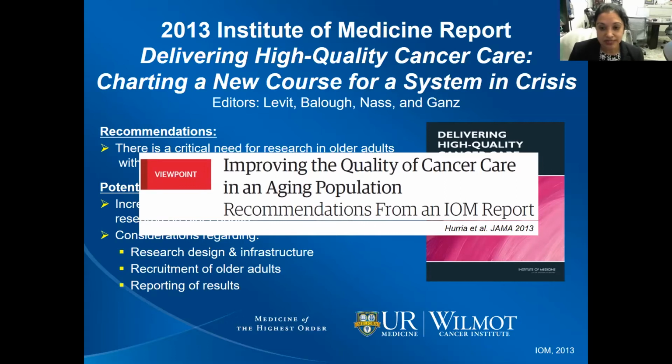This was summarized by Dr. Arti Hurria in a JAMA paper in 2013. I just wanted to comment at the beginning about Dr. Hurria, who is a leader in geriatric oncology and a mentor of mine, because her influence will be shown throughout this talk. She unfortunately passed away unexpectedly in 2018. And a lot of what we do in the geriatric oncology community is based on her legacy.